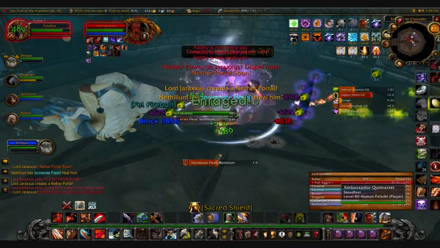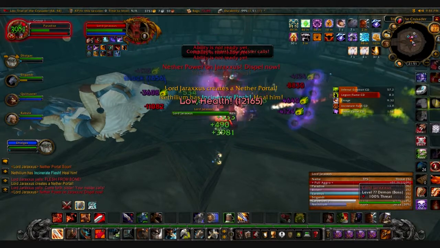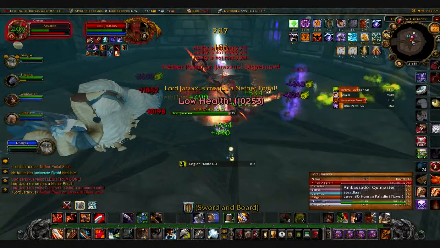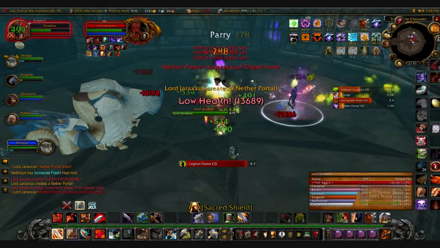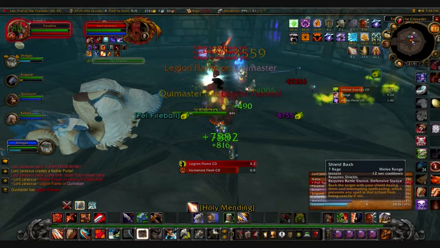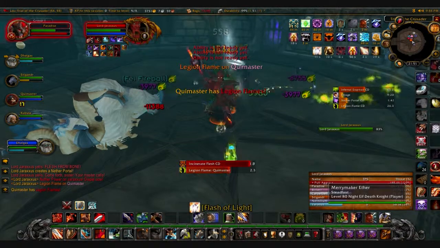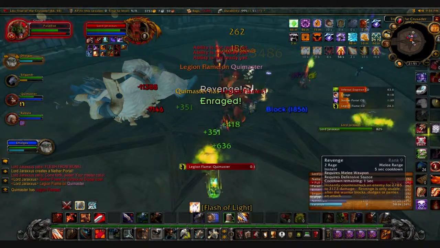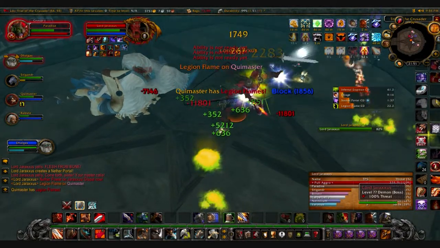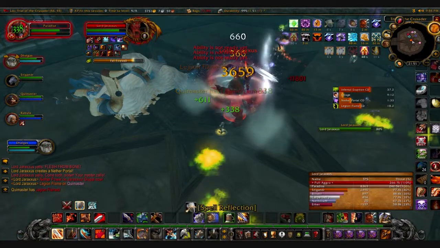Jaraxxus has another ability called Legion Flames. These will be spawned under a random raid member, causing 4k DPS and will leave a trail of flames behind the player if they move. If you do have this, run to the outside of the room so as not to affect any other raid members with the flames. But as you do this, watch out for healer range.